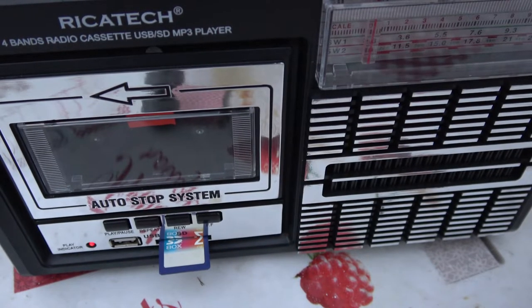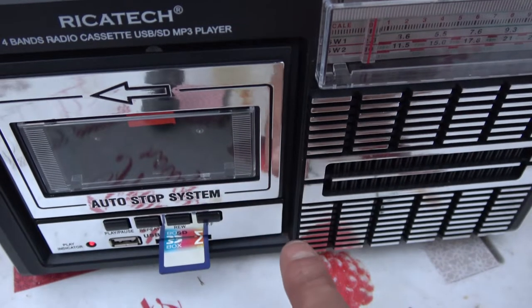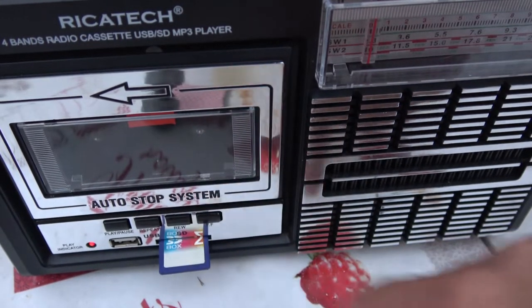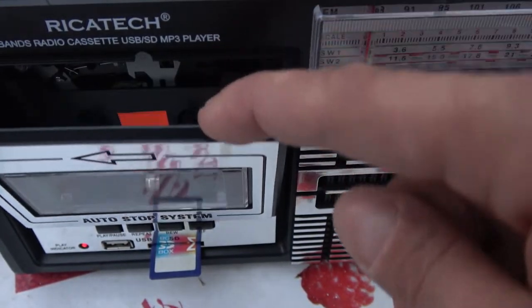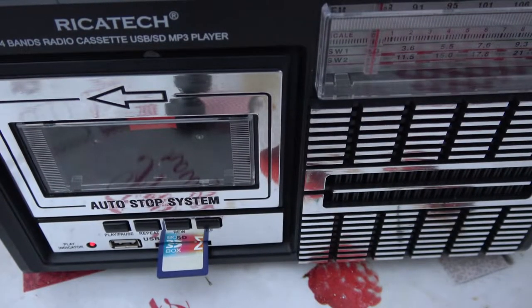Now let's give this a try with an SD card. The buttons are pretty stiff. Right now it's on the table with batteries inside, but if I were to remove the batteries it would slip over. The cassette door is pretty stiff too, and when you want to close it up you literally rock the whole machine. Well, it works pretty fine, and that was to be expected honestly.